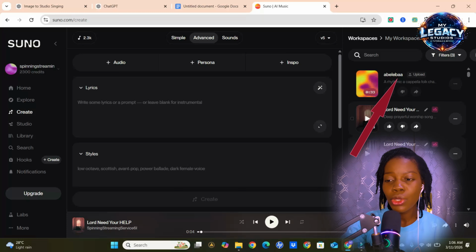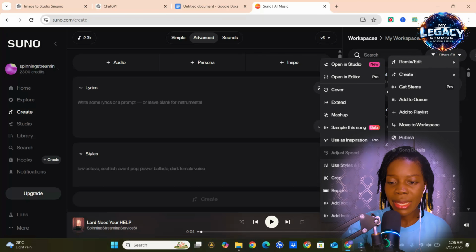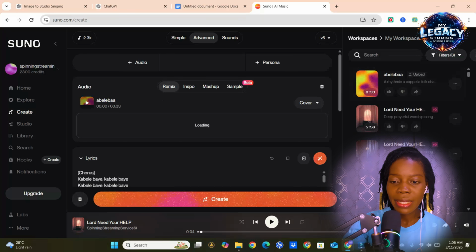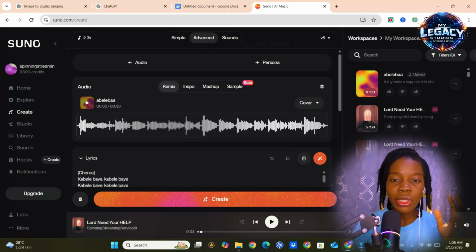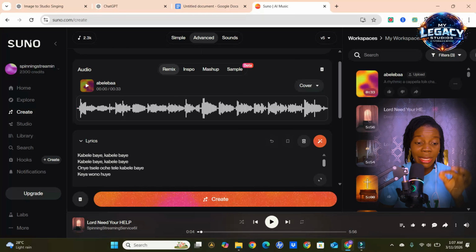Now the next thing you are going to do is to click on these 3 dots here by the song we just recorded like this. Then click on remix and edit. Then come to this section where we have cover. Click on the cover button like this. Then you're going to see the lyrics of the song you just recorded. Just go through the lyrics, but the only thing is that you cannot make any correction here because that is how the AI heard it. But if you feel it has not been able to capture the lyrics well, then you need to record the song again. Okay, so we're going to maintain it like this.